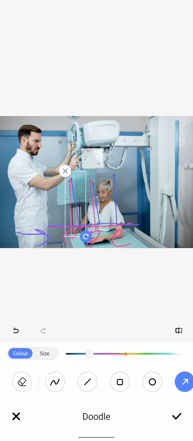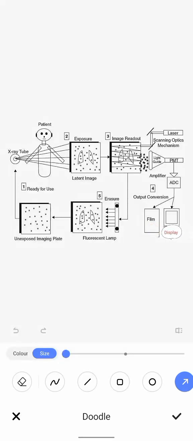Why do they go to the excited state? Because they gain energy. From where? From the exposure to the x-rays, as x-rays are photons, packets of energy. After passing through the patient's body, taking the information from the patient's body and pasting it over the imaging plate, the electrons from the photostimulable phosphor layer go to the higher energy state because they gained energy. Just keep in mind that the electrons of the photostimulable phosphor are now in an excited state, and this will help you in the next slide.